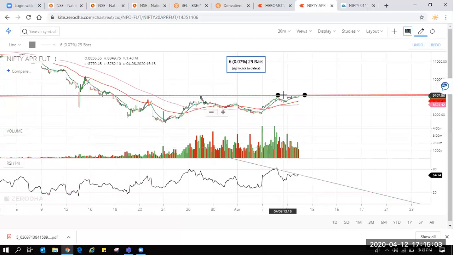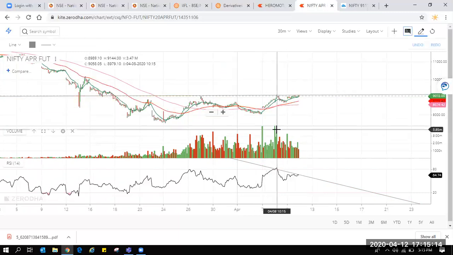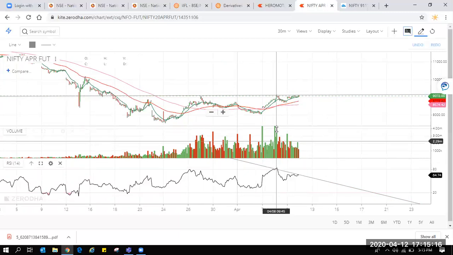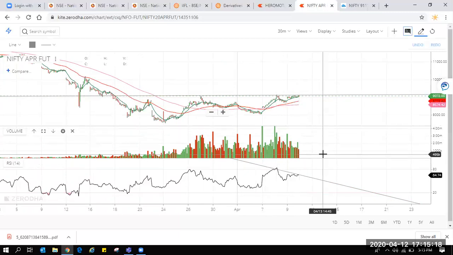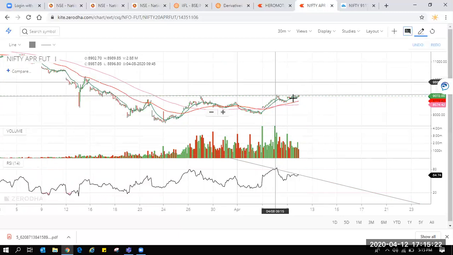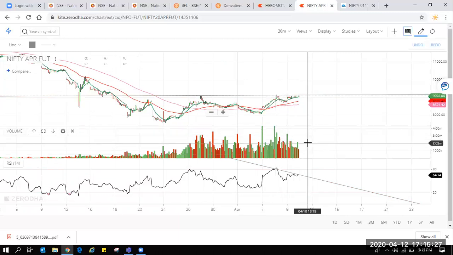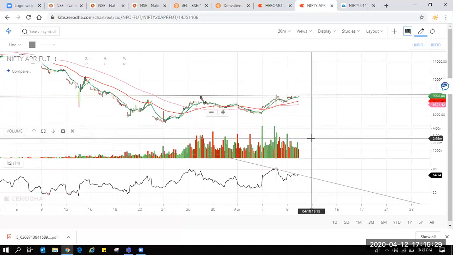Again, repeating, this is not 100%. This is market. There can be a possibility that it can go up also. But usually, when there is a divergence on RSI or when there is a divergence on volume, for sure, market will not sustain at the higher levels. These levels are very difficult to get crossed, and once this divergence is there, that means the volume is missing.